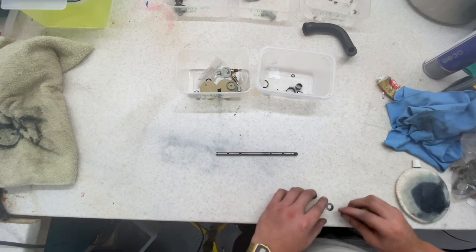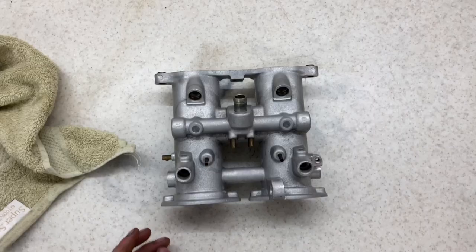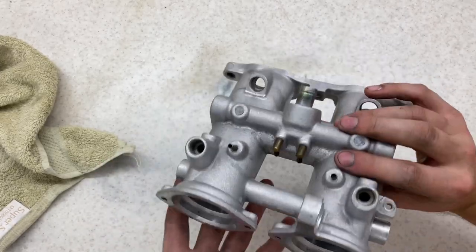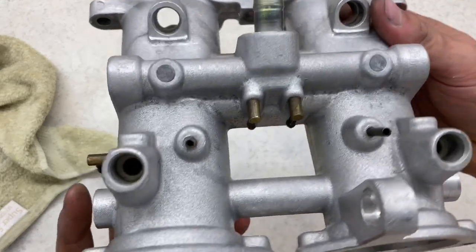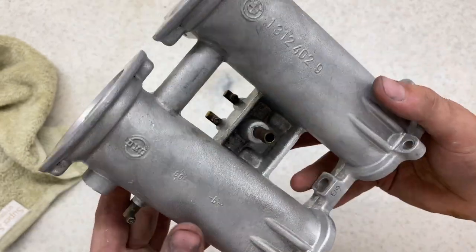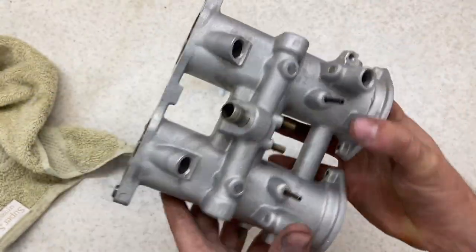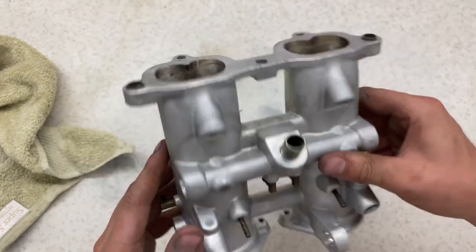The throttle body's just about done in the ultrasonic bath, so I'm just going to give that a clean up now and see what that looks like. The throttle body now is looking pretty shiny, getting much better. All I need to do now is get the Dremel and another wire wheel, and start to get this stuff that sticks in. Apart from the hard to reach areas, that should be nice and loose now because it's been in the bath for over an hour, half an hour each side. So let's see how that goes.